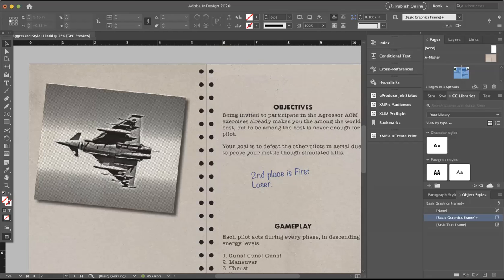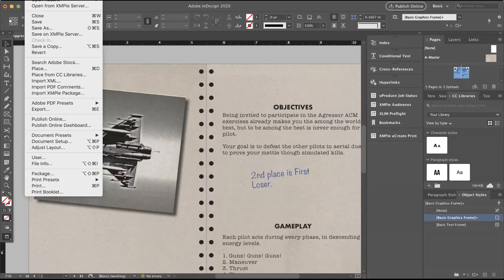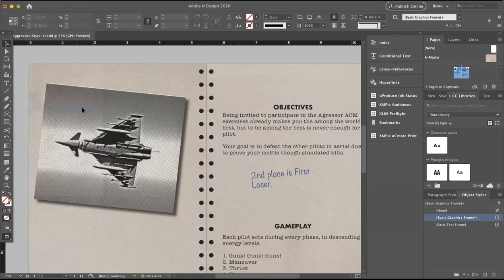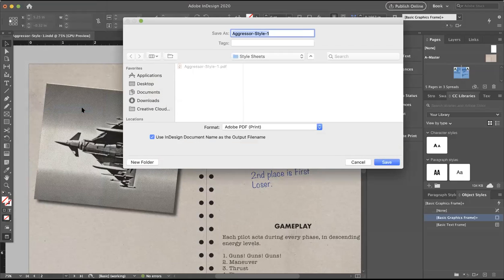Let me show you how you do it. There are a couple ways of getting to it, and I always just do File, Export, or Command-E, but there's also, you can go straight to the PDF presets and choose one from the PDF point here. Unlike other programs, and even unlike other page layout programs, InDesign generates PDFs properly and does not do them the way other programs do with PostScript.